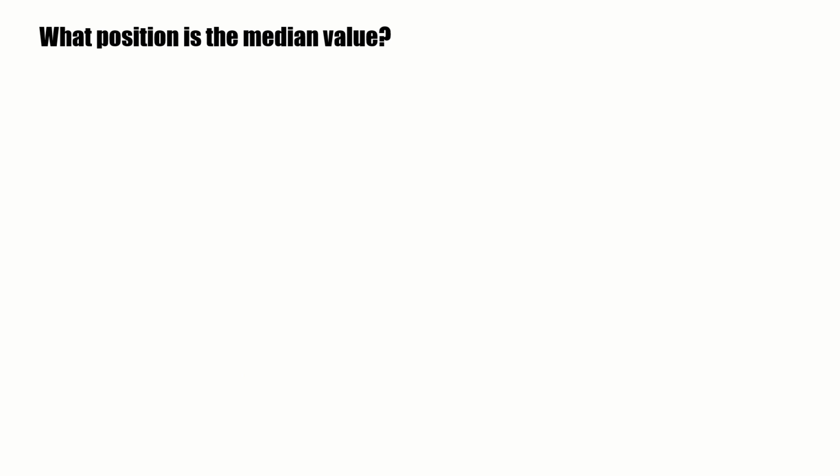And then the second thing I want to talk about is to point out that there needs to be a separation in your mind between what is linear interpolation and what is just something we need to do whenever we find a median, even at GCSE, which is that you need to decide which position the median lies in. The first thing to remind you is, if you're looking at raw data, that means you actually have the numbers in the data set themselves, either in a list or in a frequency table, but you know the individual numbers themselves.